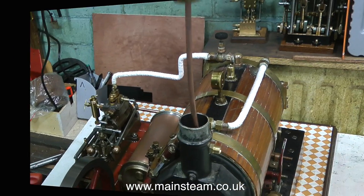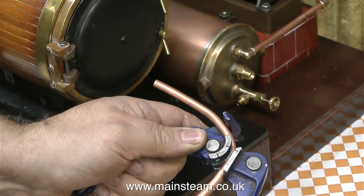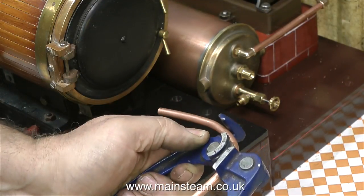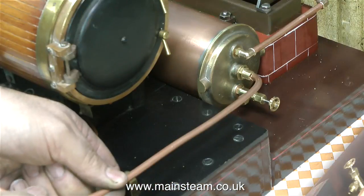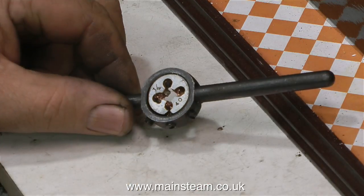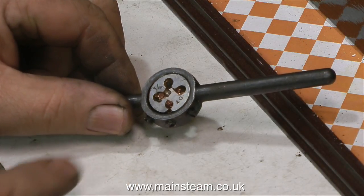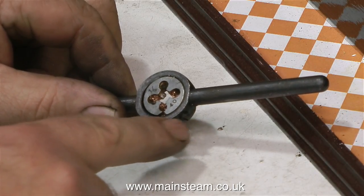This clip shows me bending the pipe slightly. I made the fitting as small as possible because it's quite invasive and will block up the chimney somewhat. Over now to the rest of the piping. This is quite a fiddly job and I've done a lot of this so I find it fairly straightforward, but you will make mistakes. Don't get dispirited - just grin and bear it. Write it off to experience because you will get better at it the more you practice.